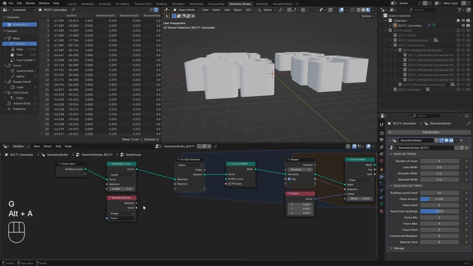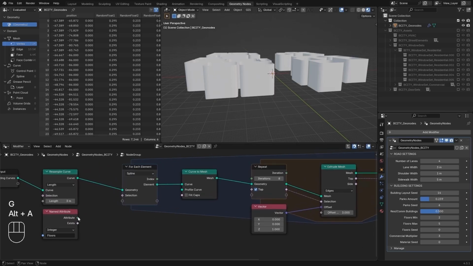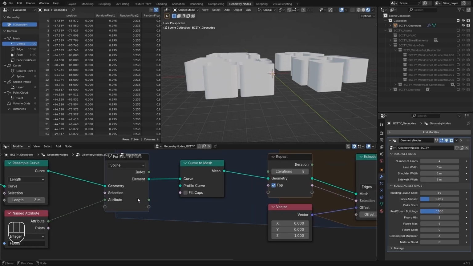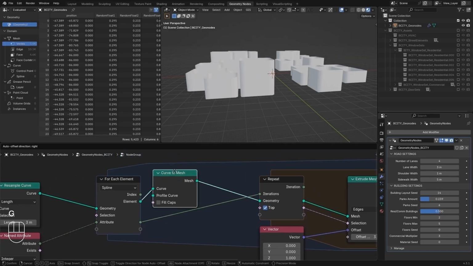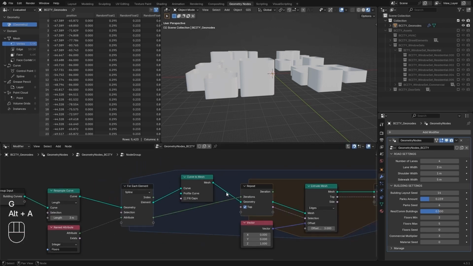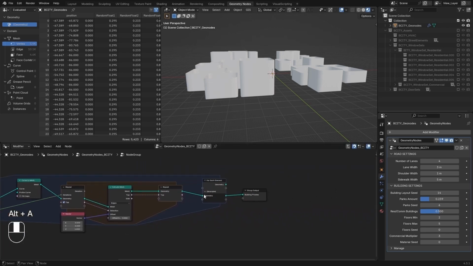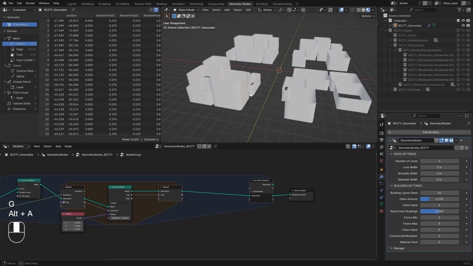And like we did earlier, we are going to feed our attribute into the For Each Element loop. So now we have the floors, a value as a single element input, which means we can now plug it directly into the iterations.